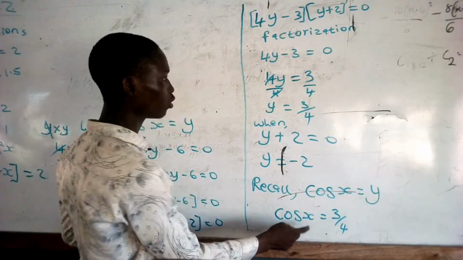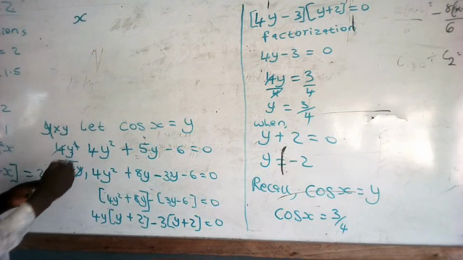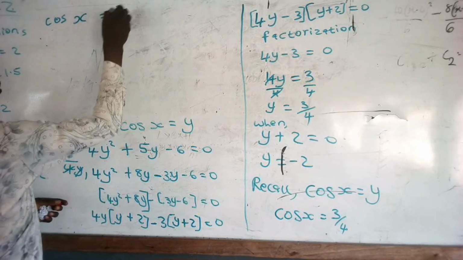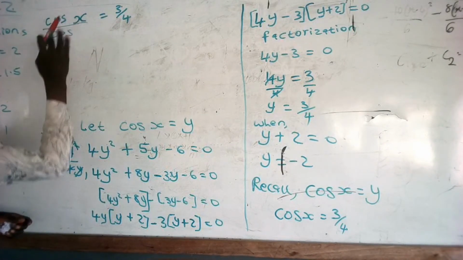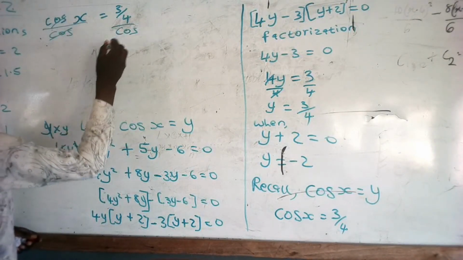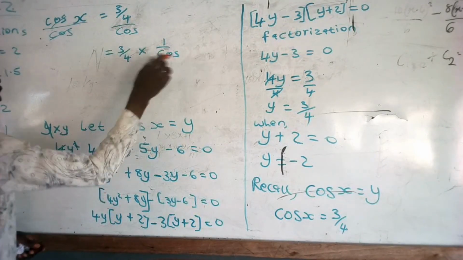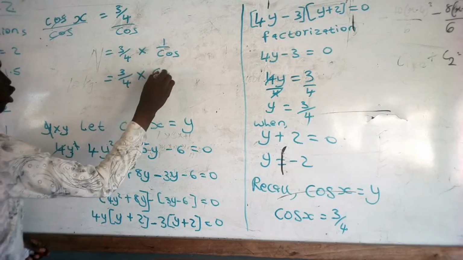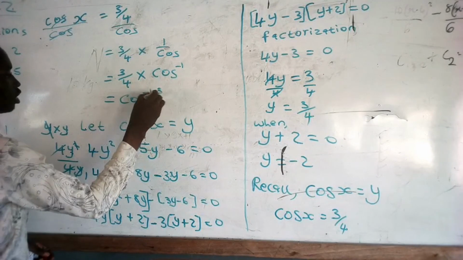Now, how do I solve this? How do I simplify this? I will say s, cos s equals to 3/4. Now how do I do this? I divide both sides by cos, to eliminate this cos and give me this s here. I divide this side too by cos. Cos cancels cos. This place becomes 3/4 times 1/cos. If I just solve this one continuously, I have 3/4 times, take this up, it becomes cos inverse. And I can say s is equal to the cos inverse of 3/4.